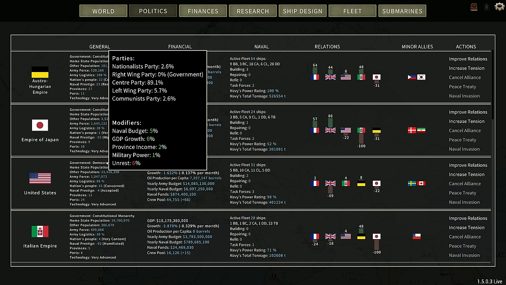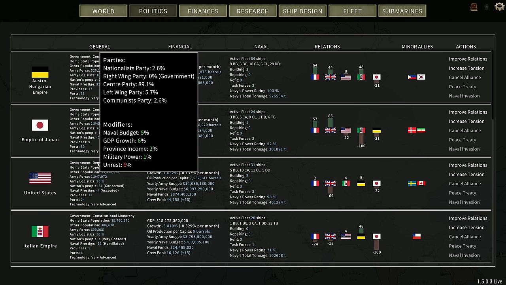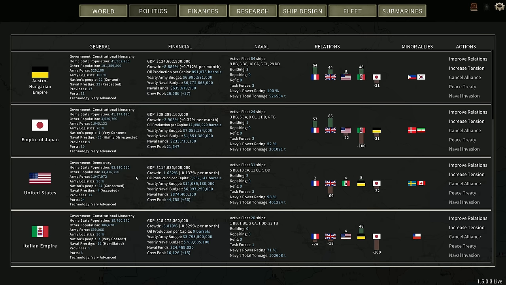What is happening in America? That's weird. I'm surprised they got negative growth when they're not at war. Maybe there's an election coming up, because the right-wing party is going to lose, and they're going to get a centre-party government. That's probably what's going on.